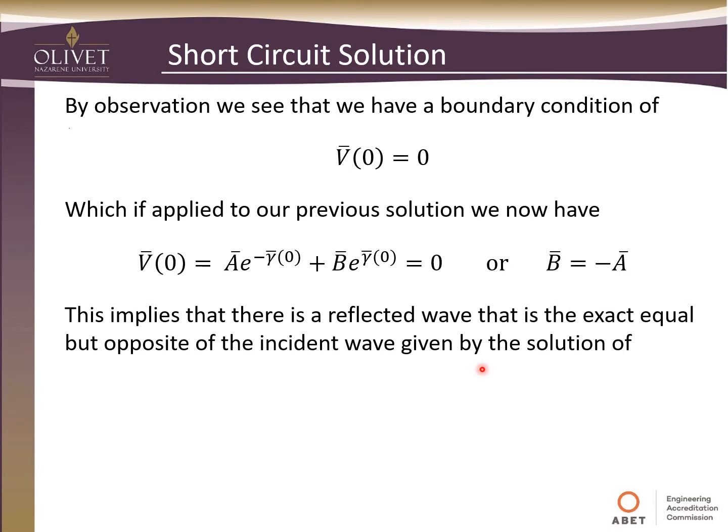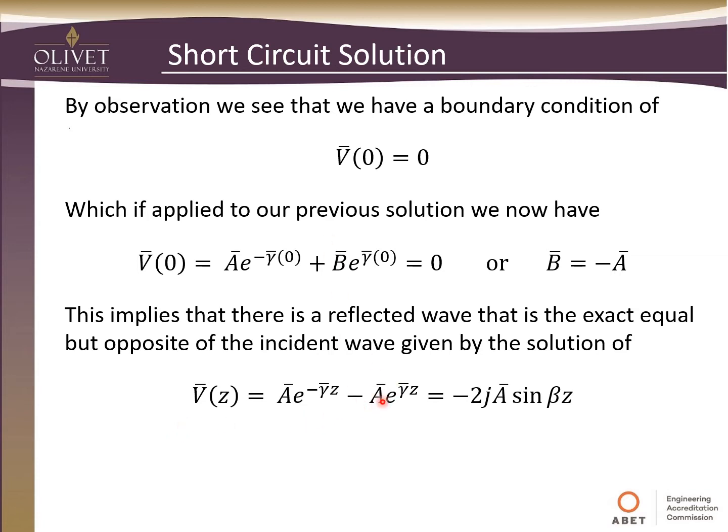This is important because it implies that there is a reflected wave. Remember, if it has the negative gamma, or the negative argument here, that means it's a wave propagating in the right-side direction. And if we have a positive argument of the exponential function, that means it's propagating to the left, or backwards. So we're saying that if these two are equal and opposite, then there must be a reflected wave that is exactly equal but opposite to the incident wave traveling down our transmission line. And that being the case, we can plug that in.